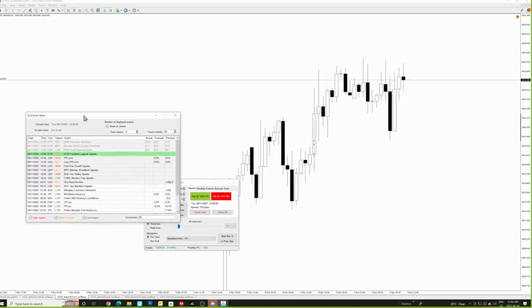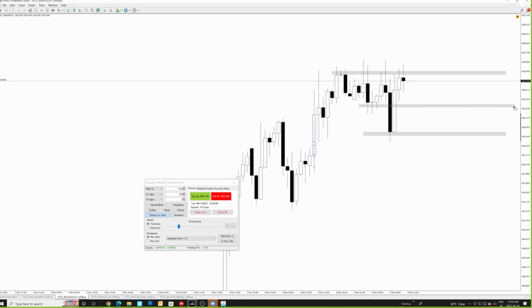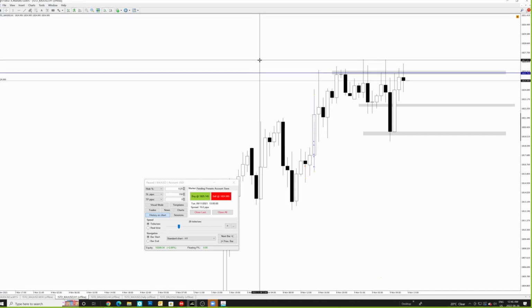Now, looking at the 1 hour time frame, we need to do some analysis here. We need to identify the most recent resistance, which is right here. And we need to identify the most recent support, which is right here, right? Now, we need to do some analysis based on this price coming down and then moving back up. When this price came down, it broke below support, which was right here. We broke below the support and then we came back into this range. Now, if we break back below 1822, this is a 25, 26 pip range, maybe a tradable range, but where will price go if we break above 1826, 1827?